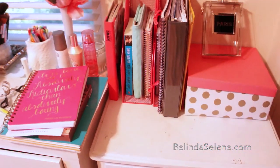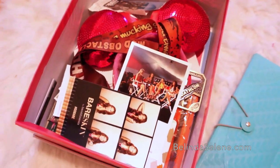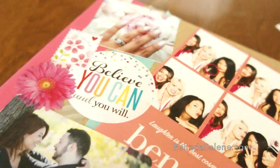I usually just keep everything in a large shoebox stored in my room, and I like to go through it once in a while because it brings me happy memories. So I decided, why not take it out of that shoebox and into a book that I can look back on and remember all of those wonderful memories.